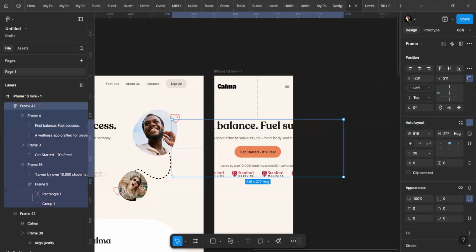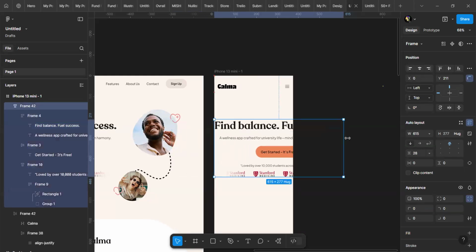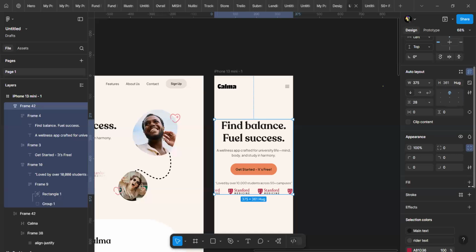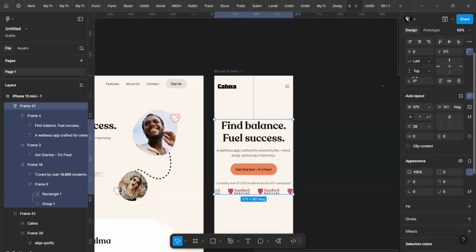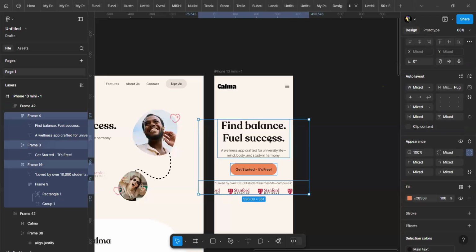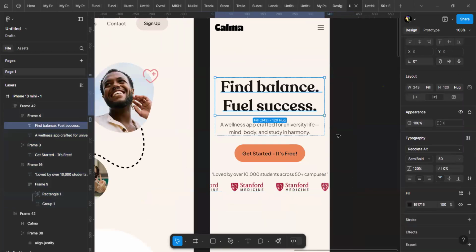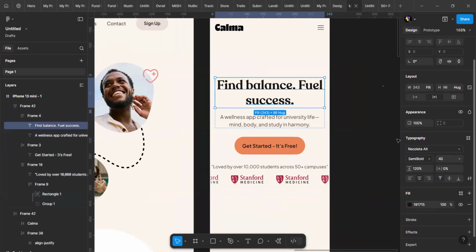I'm only going to bother about the heading. So remember, I told you here, my margin is now 16. So I'm going to add it here where I have the auto layout settings. So set this to 16. Every other thing is going to fill container. So, why did I select this? Okay, I'll just take it one at a time. So for my mobile, I might decide that I want this to be 40. 40 is feeling a bit big for me.